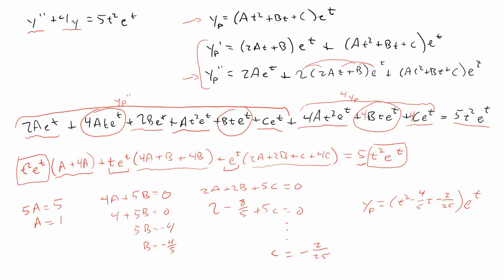Alright, so again, I took this guess at my solution up here at the top. I found out what a, b, and c had to be for this to work out. And then, once I found out a, b, and c, I could write down my specific solution to this differential equation. Again, keep in mind, this is just one specific solution to the differential equation. We know that a second order differential equation should have some arbitrary constants showing up as well. It should have two arbitrary constants showing up in the general solution. We don't have a general solution yet. All we have is just one particular solution. In the next section, we'll learn how to find the general solution.